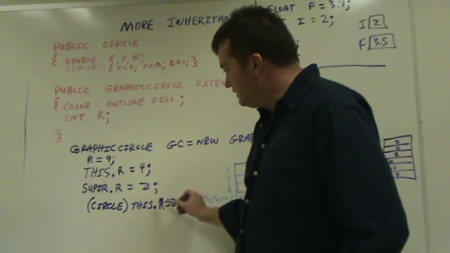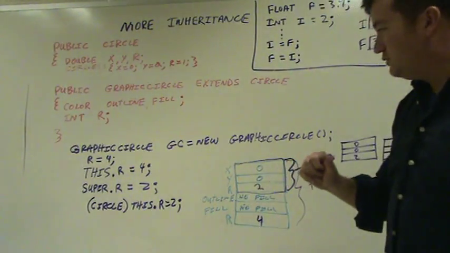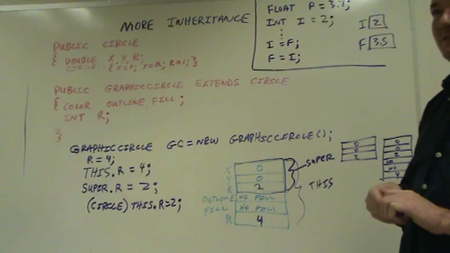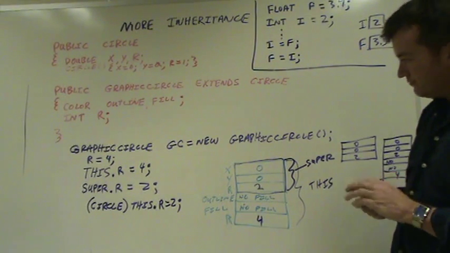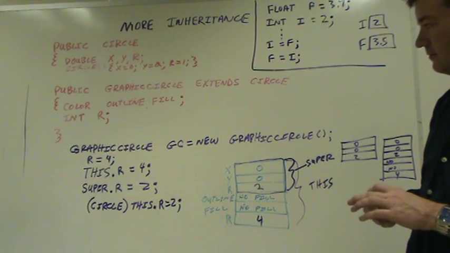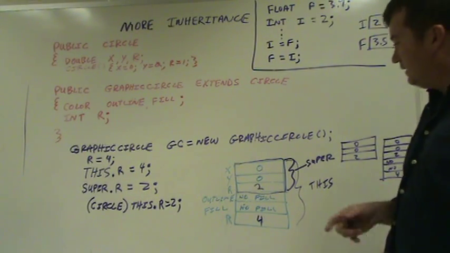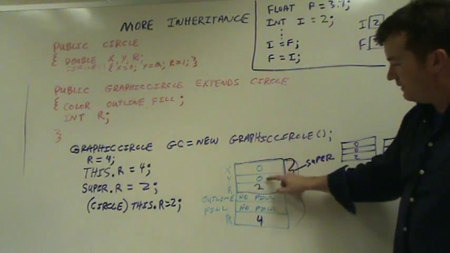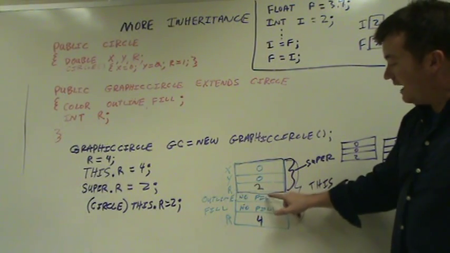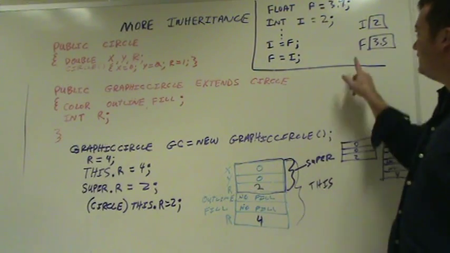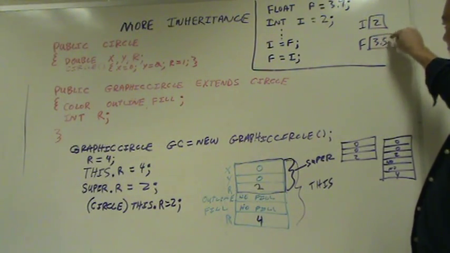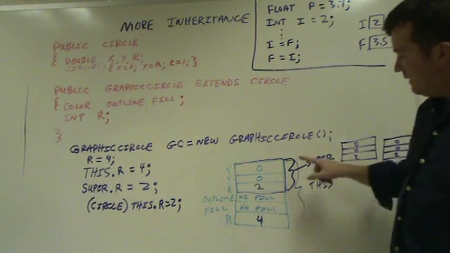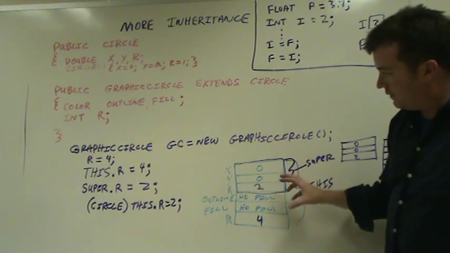Okay, what if we decided to take this thing and convert it back to a graphic circle? Would that be allowed? Yeah, because if it was a conversion for the first time, you can just give it the default values. I'm not sure how it works if you're converting it back, if those values get stored somewhere. Well, even those values would still be there. It would just mean as a type, we can only refer to the first 3 fields. So actually, these other fields are still there. That's why this 3.5 is not a perfect analogy. This 0.5 would be lost forever. If we moved it over here and then copied it back, the 0.5 would be lost. These bottom fields are still there as far as this object is concerned.